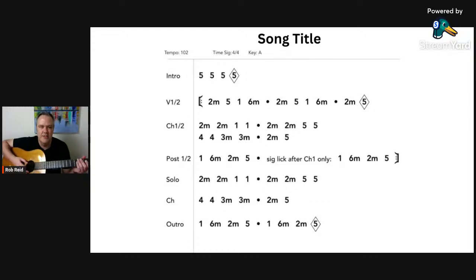Sorry, do the chorus again. So it's minor 2, or B minor. A is the 1. 2 minor, B minor. 5 would be the E, right? 4 would be D. C sharp minor for the 3 minor. B minor.